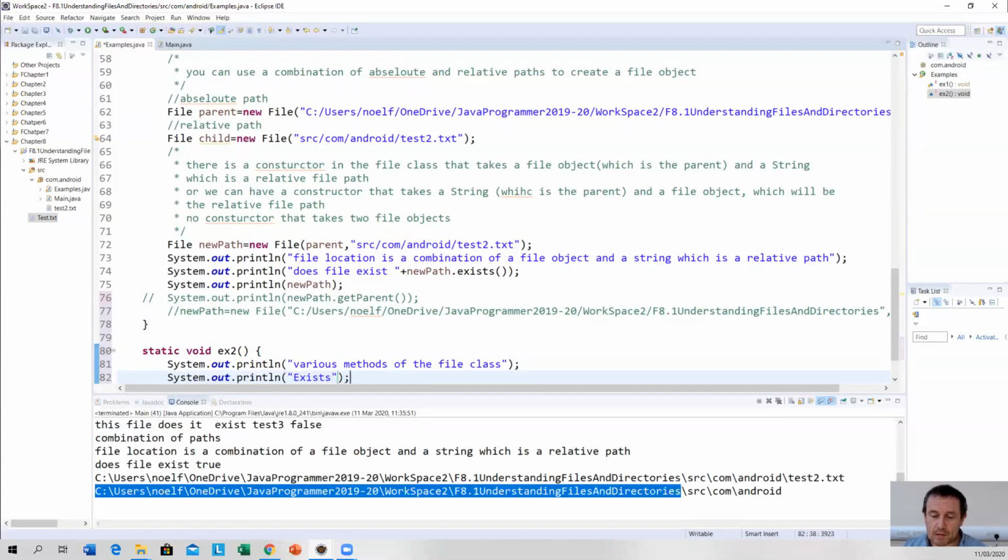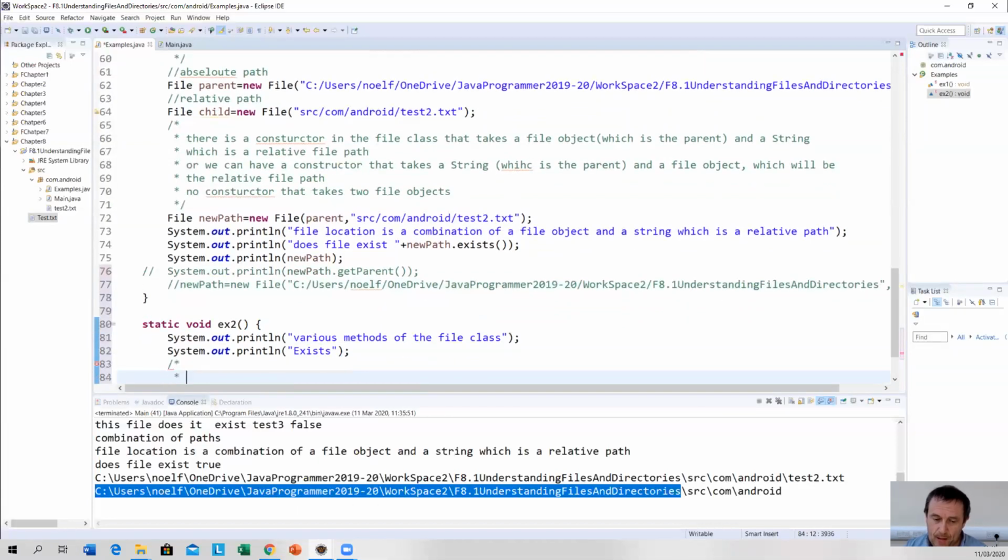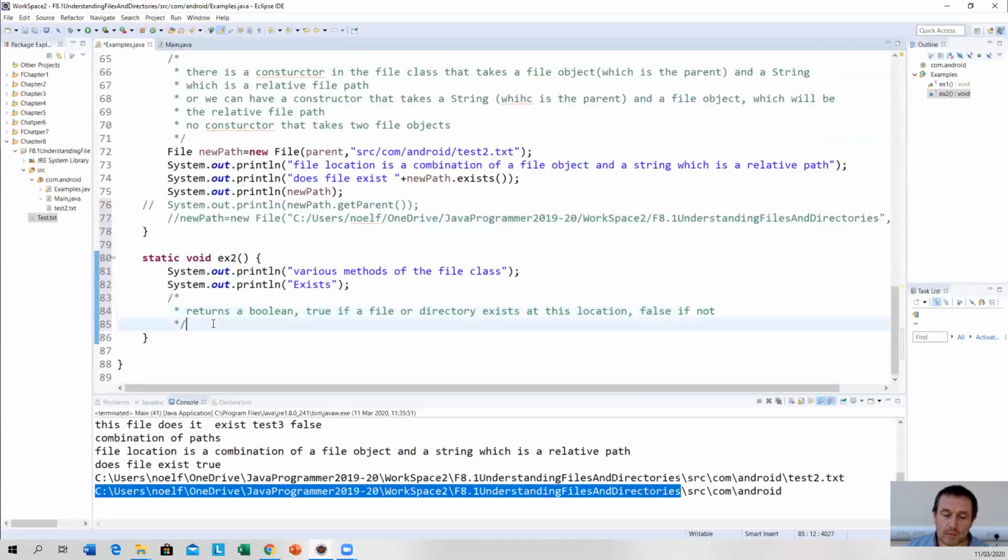What this does, returns a Boolean. True if a file or directory exists at this location, false if not.